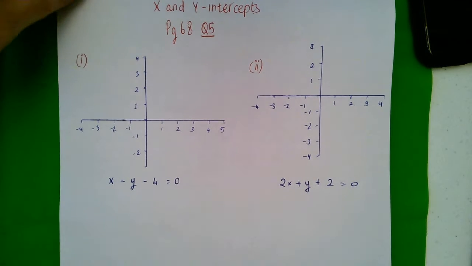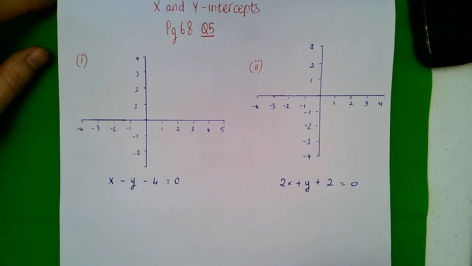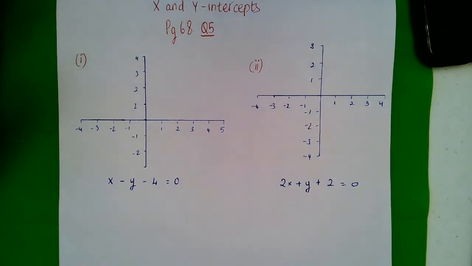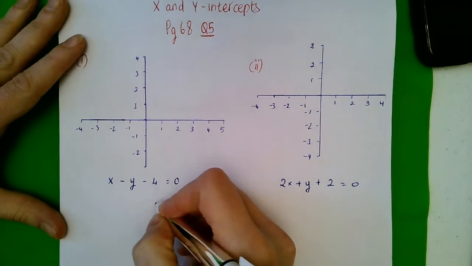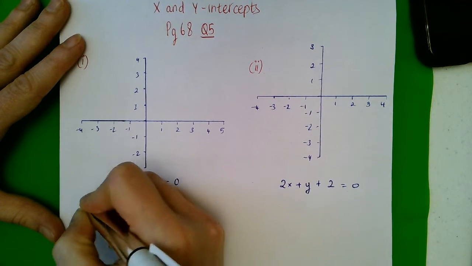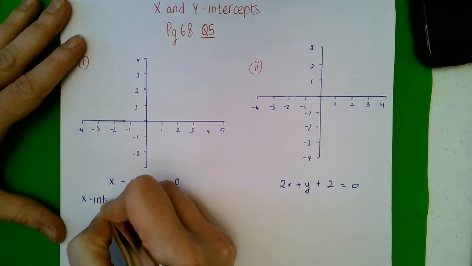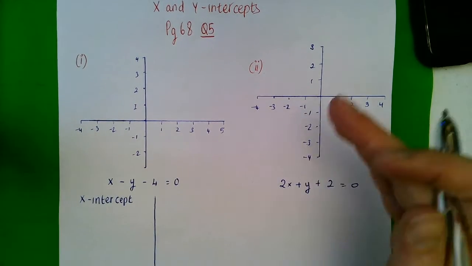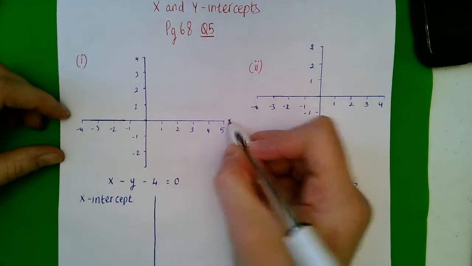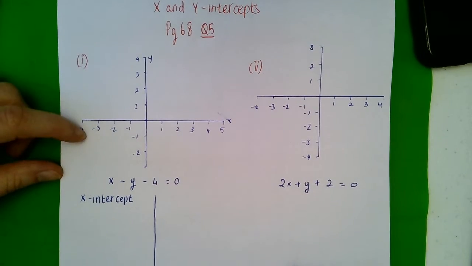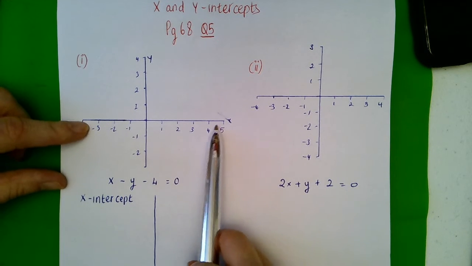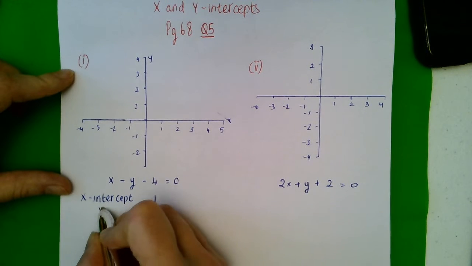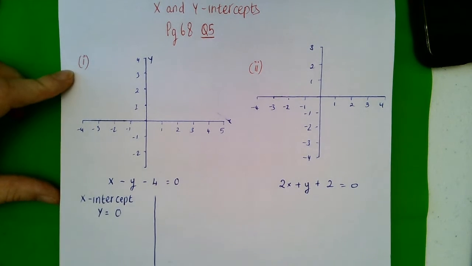Okay, so the purpose of finding the intercepts is that we have 2 points on a line, and once we have those 2 points, we can draw the line afterwards. The intercepts are quite easy to find. We're going to start off by finding the x-intercept, which is where the line crosses the x-axis. This is the x-axis here and this is the y-axis, and we know that for all the points on the x-axis, the y part of the coordinate is 0. So all along the x-axis, y equals 0.